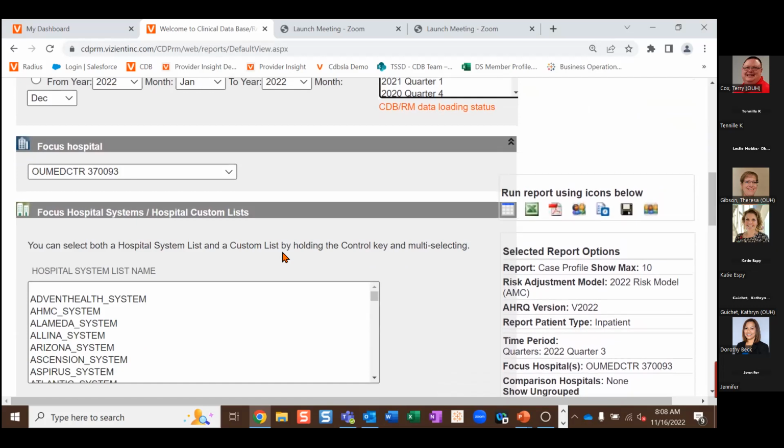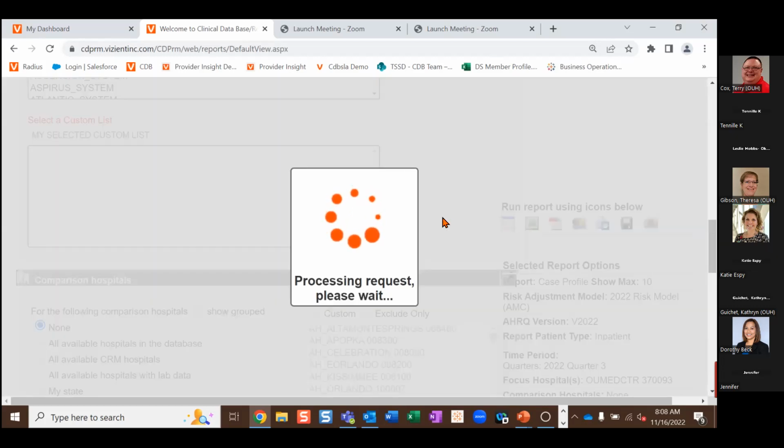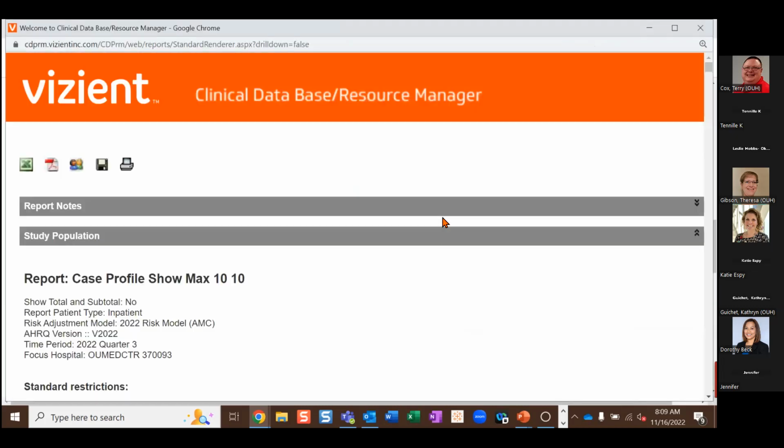I'm not going to add any restrictions. This is just pulling a random case so I can get to that case profile detail and show you all how you can use that add, arrange, remove columns function, and then send that to Excel. So you have a smaller data set to work with. Because if any of you have ever drilled into a case profile, you know that there's all that information in kind of a grid format. It's a lot to sort through and it's busy.